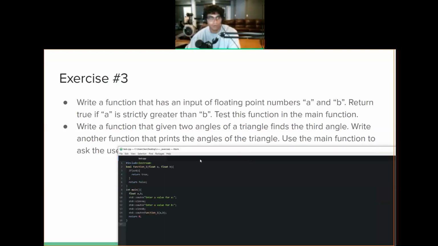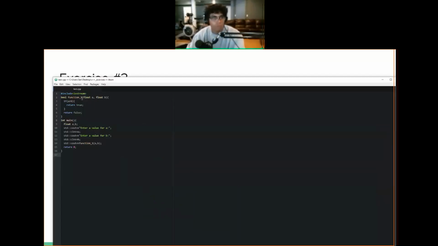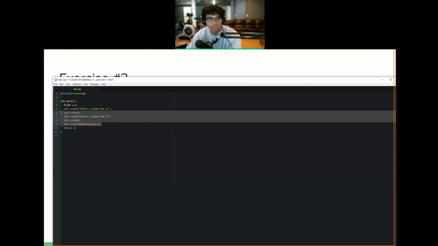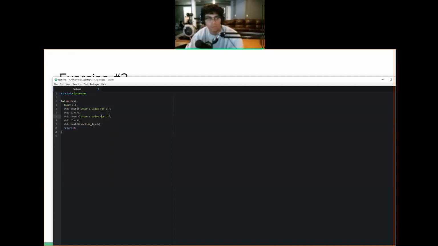And then now we're going to write a function that, given 2 angles of a triangle, finds the 3rd angle. So let's change this up. Delete this. We can actually keep this because we can just ask the user for input in the same way.